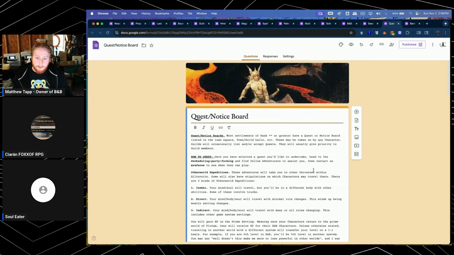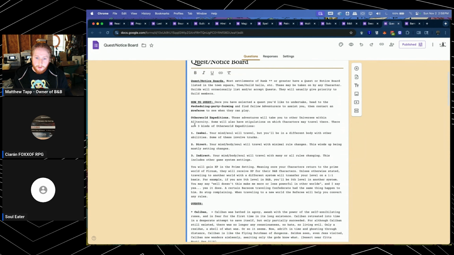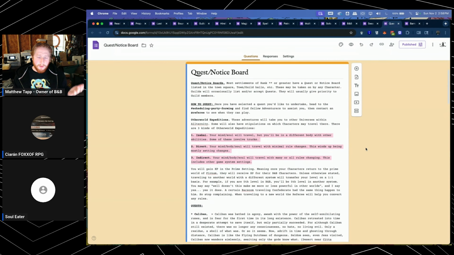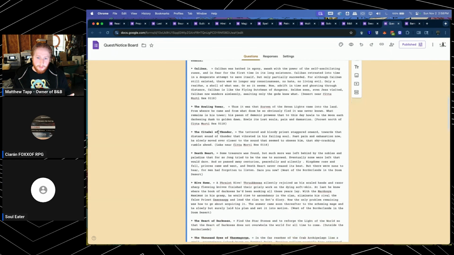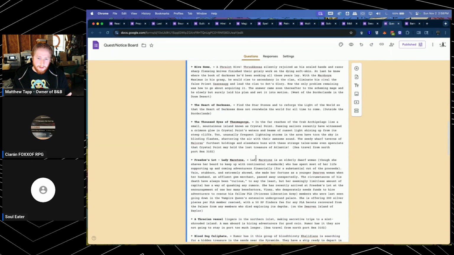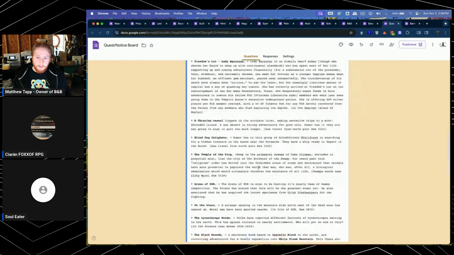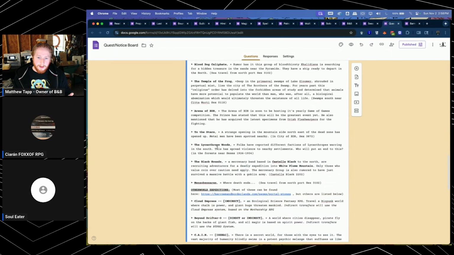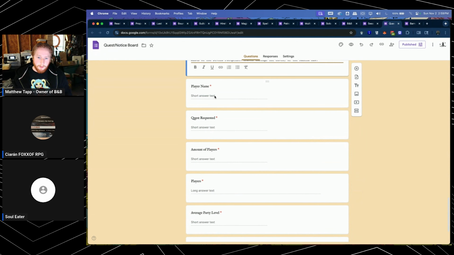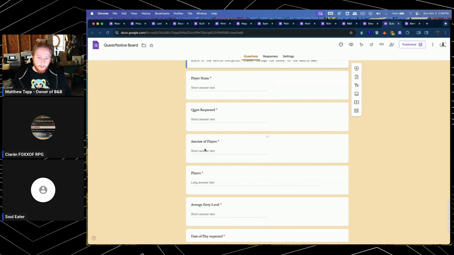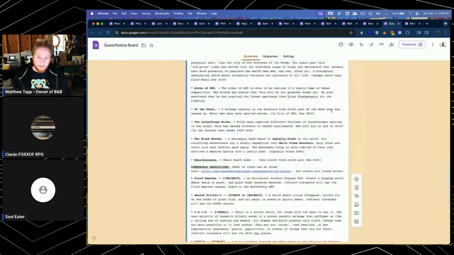So this right here has some quest lines. If you want to pick any up, it also tells you what we mean when we're talking about portals to other worlds and all that. That's all in here. And it has a list of some of the most popular quest lines, sort of like adventure locations. Somebody's put out an order for strange opening in the mountainside to the northeast. Ooh, this is where you can get some ideas of things to do while you're playing. And once you look at this, you can request the specific quest from here, and it'll submit it to us.